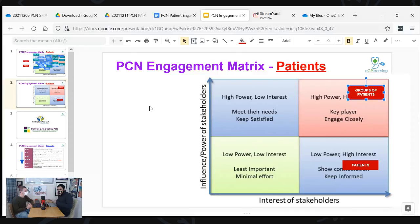So I definitely agree that groups have the potential to be really high power, high influence, depending on the groups and your ability to engage effectively with them, which is what we're going to talk about. I think they can be really valuable partners when you're trying to improve things, which is really different to the dynamic with individual patients. At practice level, the patients come, they tell you what they're dissatisfied about, and you try to improve that. It's more complicated than that, and you can try to do more with individual patients, but I think there's a whole new dynamic available to us when we're thinking about primary care networks.